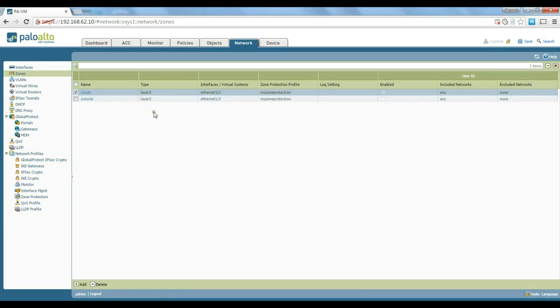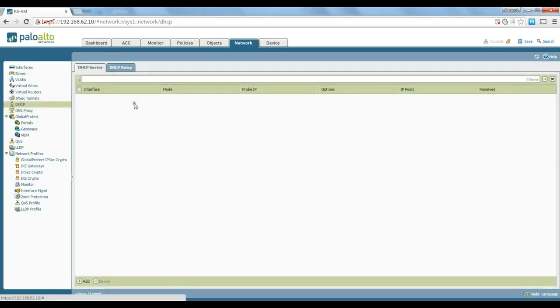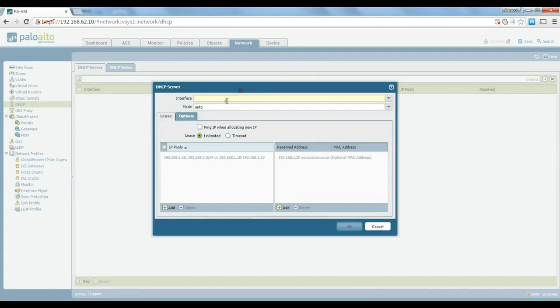The other thing I just wanted to show you is DHCP. If you want to set up a DHCP server, you could do that, or you could have a DHCP relay. In our environment, we don't really have any DHCP client because we don't have any workstation or other device apart from our Windows server, but it is fairly straightforward to set up. You just specify which interface is your base for DHCP, our inside interface, and what the DHCP pool is. You could just set up your pool in there.